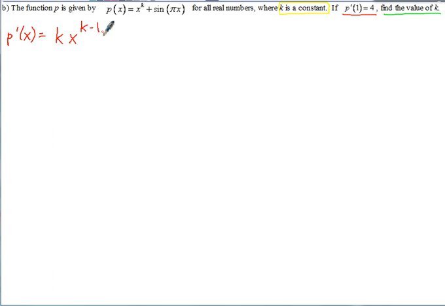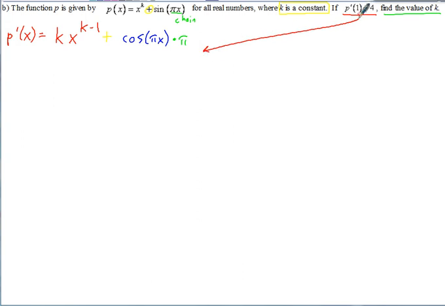There's our power rule. And then plus means we can take the derivatives of these separately. Here we've got sine of pi x, so there's a function inside, so that would be the chain rule. We can start on the outside, the derivative of sine is cosine. Function inside of pi x stays as it is. And the chain rule says you multiply it by the derivative of pi x. The derivative of pi x is pi.